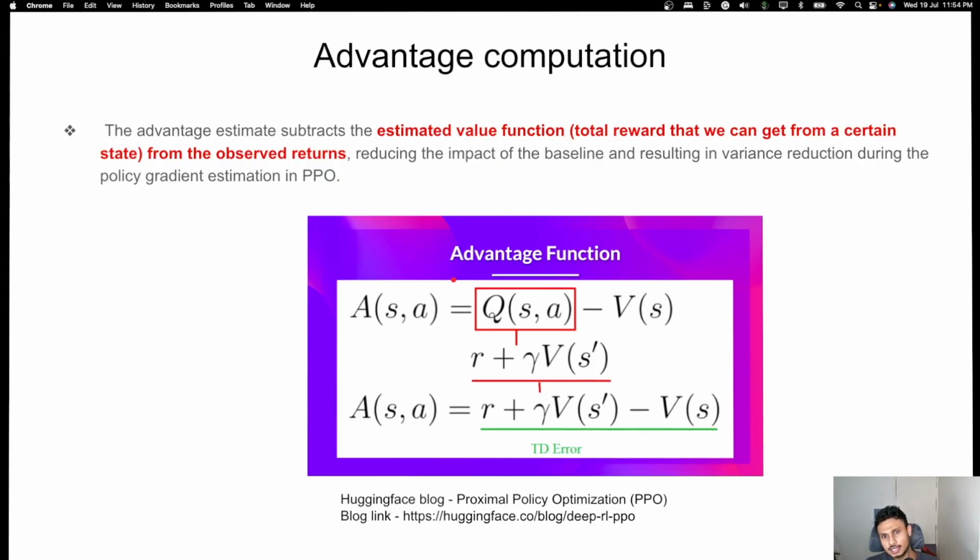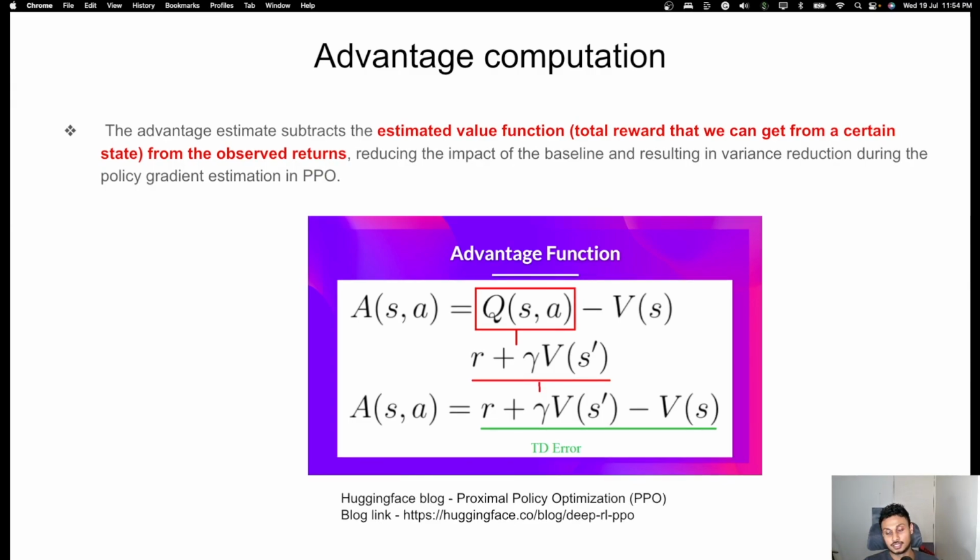So again, the important part is how to compute this advantage. Practically, this advantage function is also an estimation, because it says how good your action in a state is by averaging all the possibilities. Practically you can't average all these possibilities, so you need to estimate it. Usually we estimate it with something called TD error. This is really an important concept in reinforcement learning, temporal difference error. Please read about it if you want to know further. I really like this concept. This is a core concept in deep reinforcement learning or any reinforcement learning algorithm.